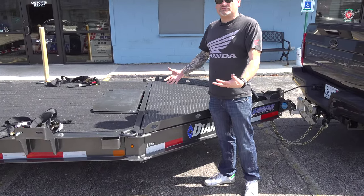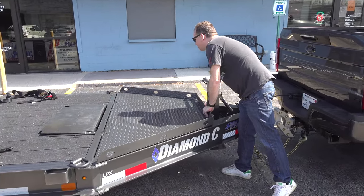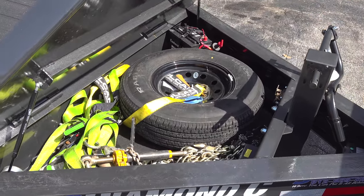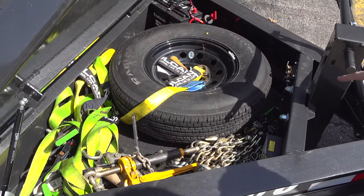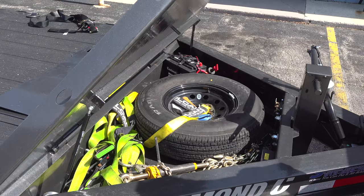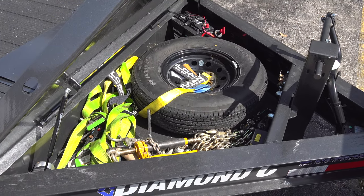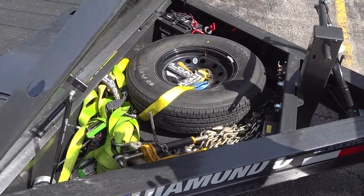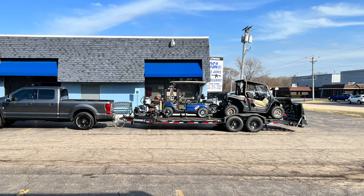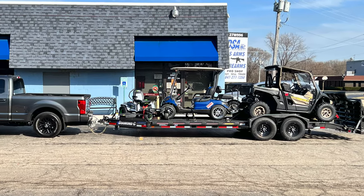We do have the toolbox — you just can't see it. If we open up here, there's my toolbox. The space in that toolbox is just beyond my other trailer. I was able to put a spare tire in there. Look at all that space. Stanley the Dirt Monkey actually laid in his and closed it up and you couldn't even see him. Nobody knows it's there, so chances of someone breaking into it are slim to none. It also has tie-downs so you can put your lighter loads up here — a small attachment, a stump grinder — and that's what I love about this trailer.